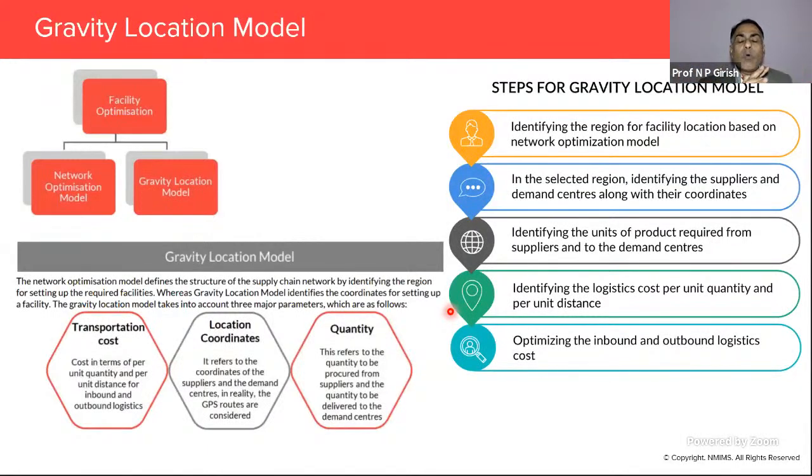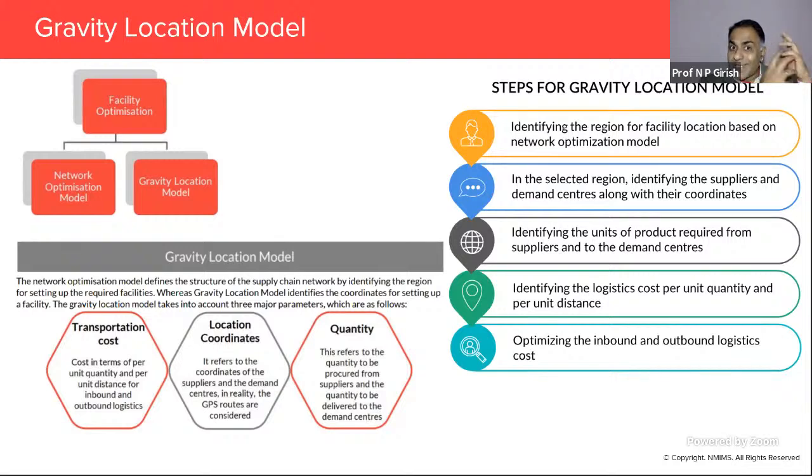Samsung wanted to move out of China. Okay. What do you think? When you really apply network optimization model, would they have decided on India straight away, or would they have compared various options? Taiwan, Sri Lanka, India, China, not China, probably that's where they want to exit, and various other countries. What do you think? Various options. That's network optimization. Based on that, they felt this Kerala, Maharashtra, Pune.